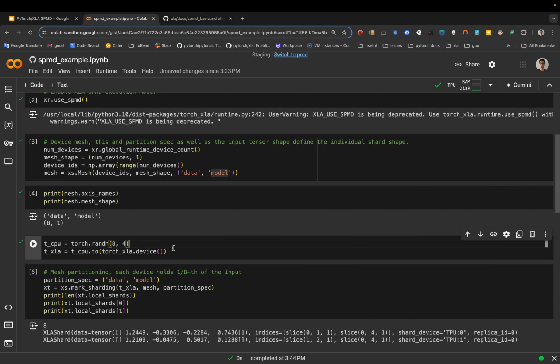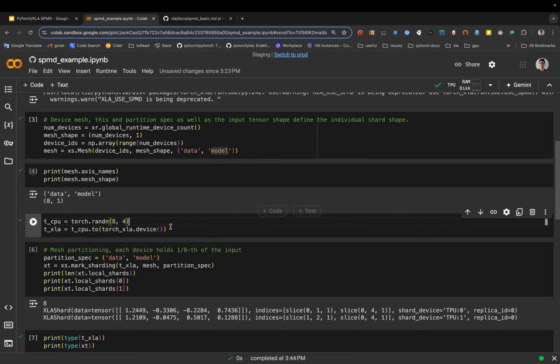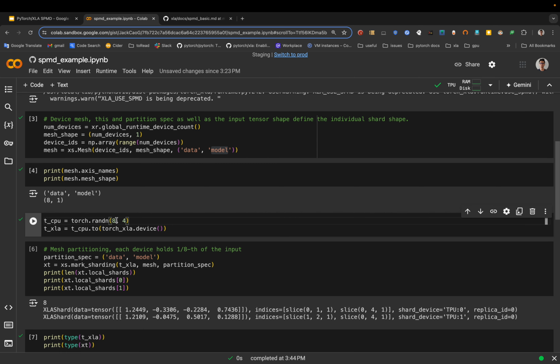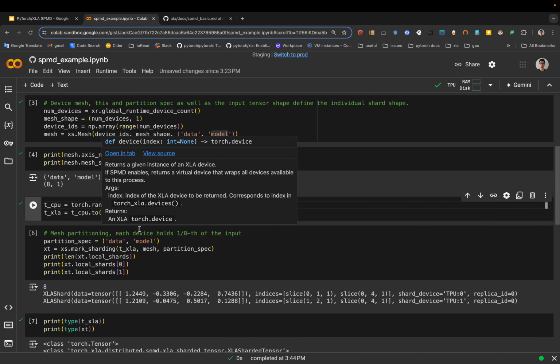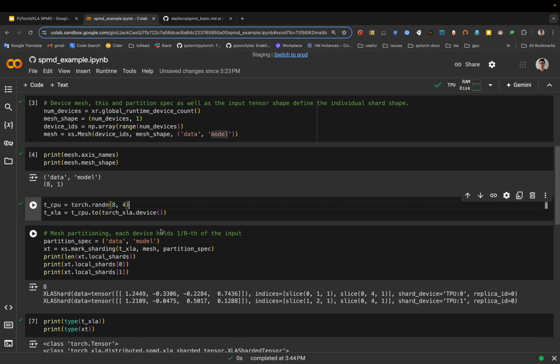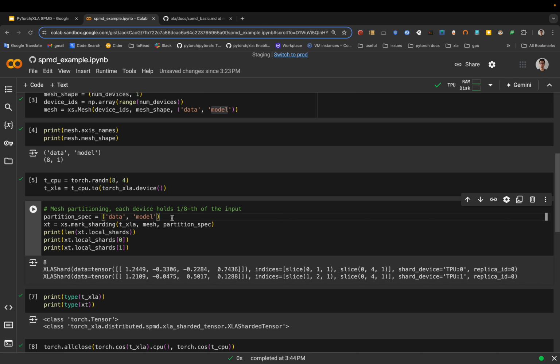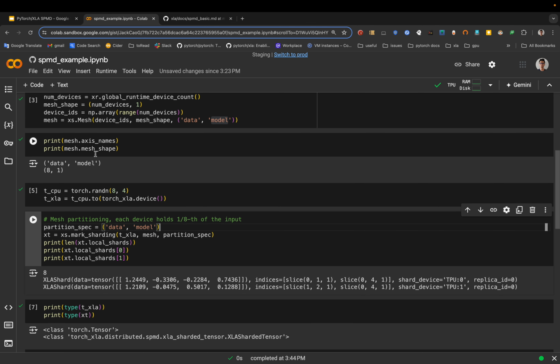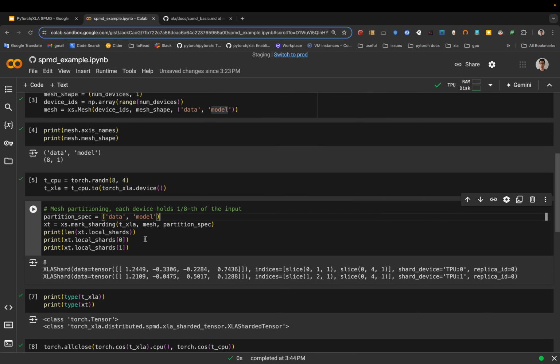Now let's initialize the tensor. Let's use torch.randn to randomly initialize an 8 by 4 tensor, and then we move it to the XLA device. That's t_xla. What we do here is initialize the partition spec as data and model. Remember, in here data is 8 and model is 1. And then we call mark_sharding. This is the core API you want to use.